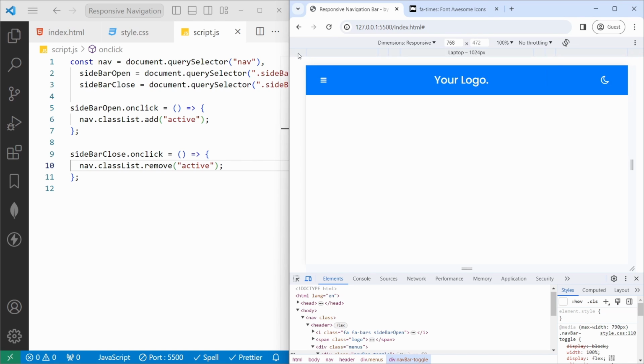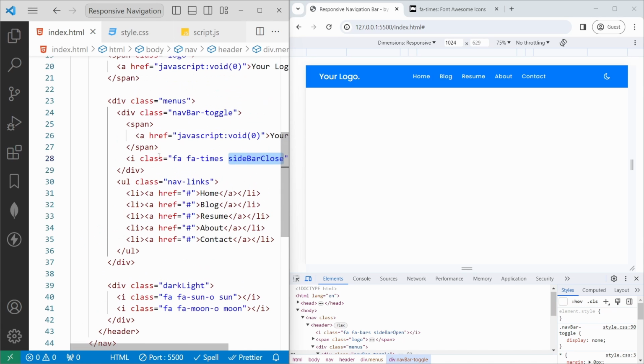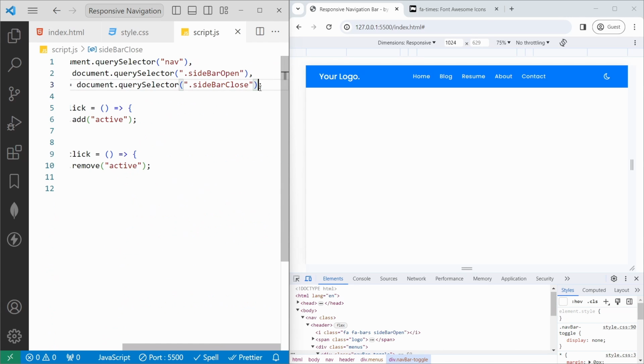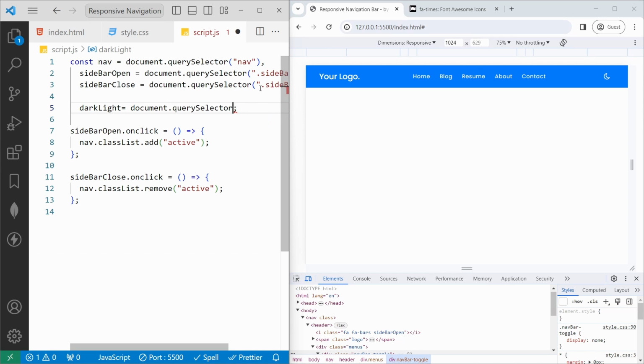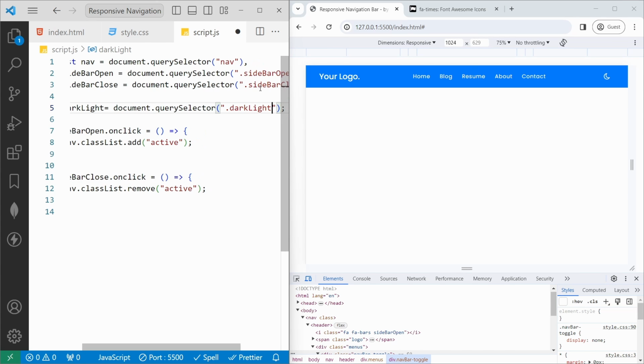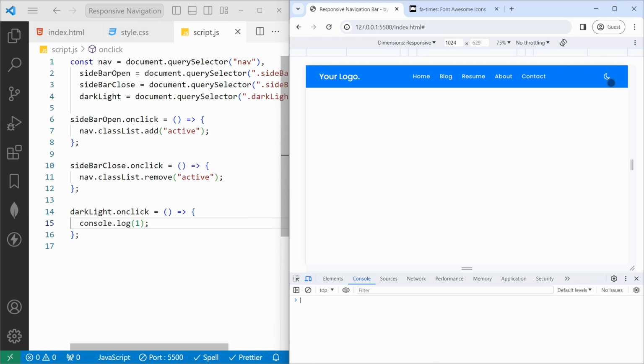If I jump to the laptop view, now you can see this. Now we need to add the theme styles here. While clicking this, we need to change. So for that, I will go to the index.html with the doc light. I will initialize with the same const with document.querySelector. With the help of class, I am going to add the event .onclick. We'll check with console.log. We'll go here. If I click, now we can see this.